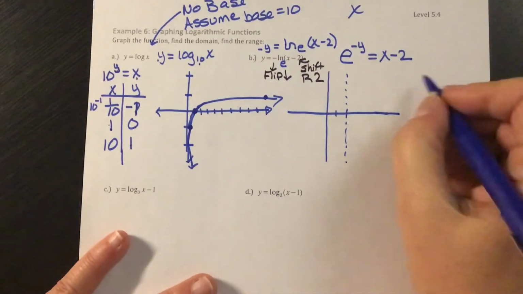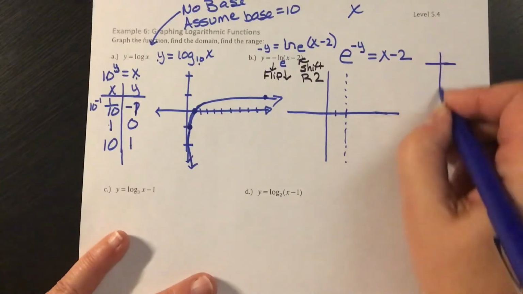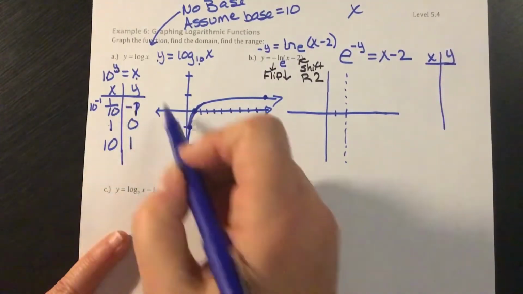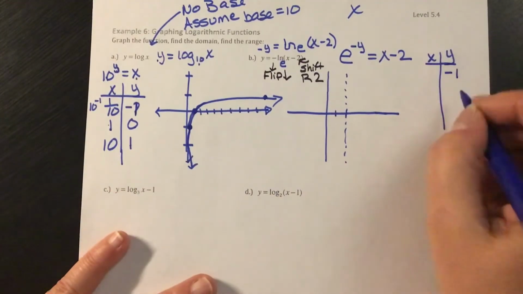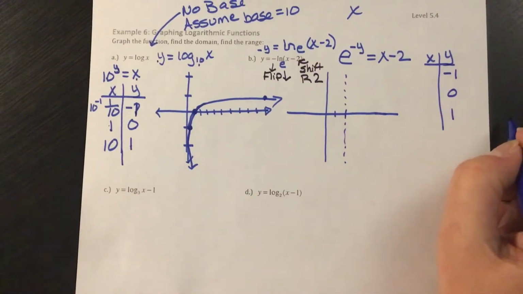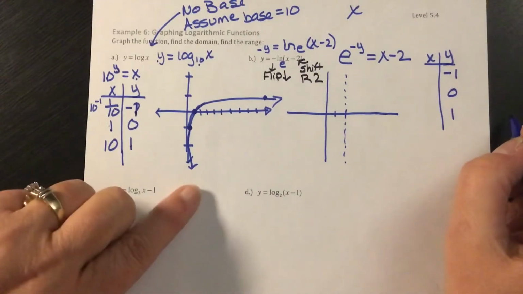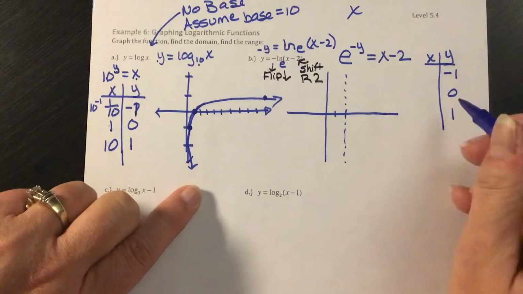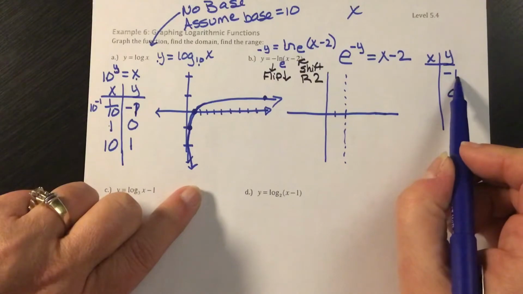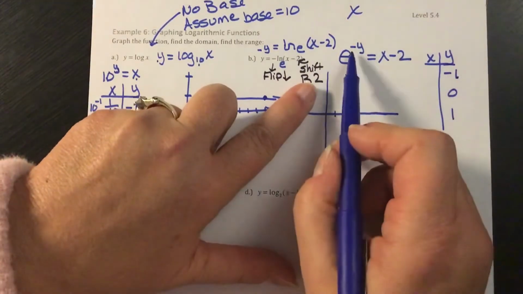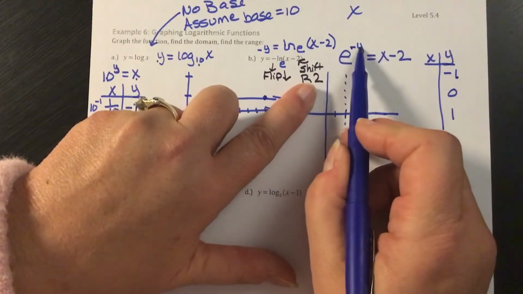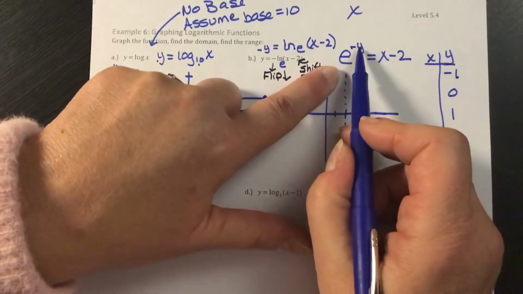All right, so let's get some points that we're going to plot on this. So we'll have x and y. And remember, I want you to use these designated y values. So if y is -1, y is 0, and y is +1. And if we need something else in the meantime, we can add whatever we need. So I'm going to plug in y. In this case, y is -1. So I'm going to go to the opposite of y. So this is the opposite of -1 is +1.